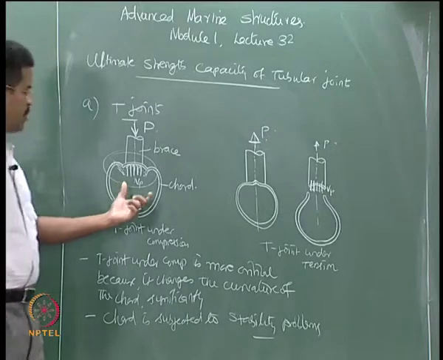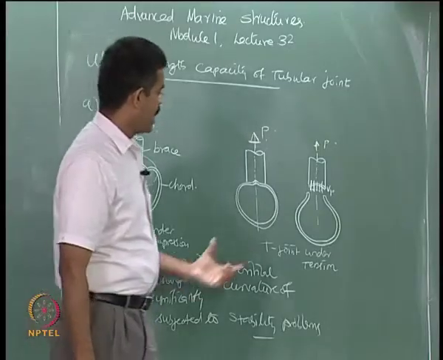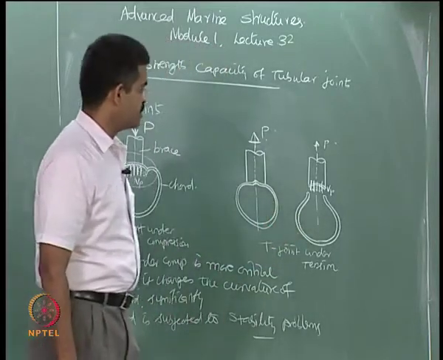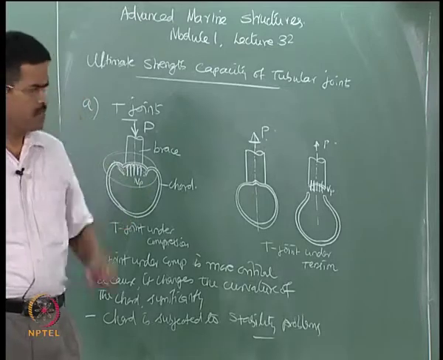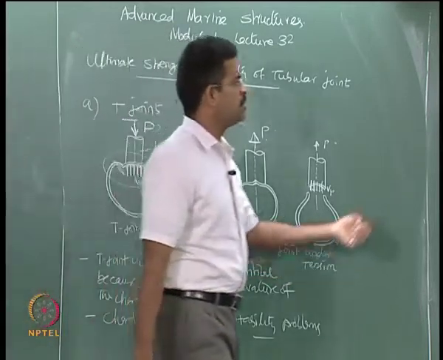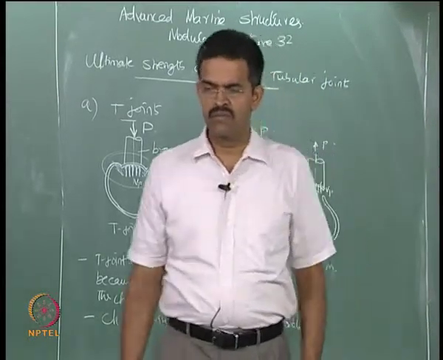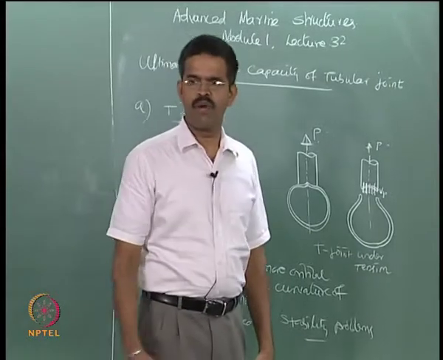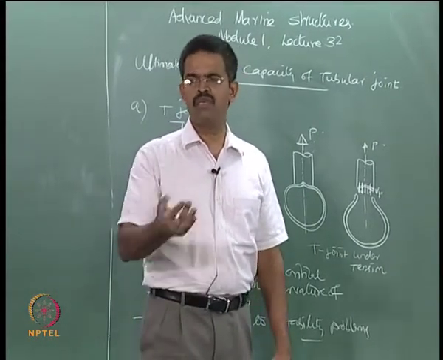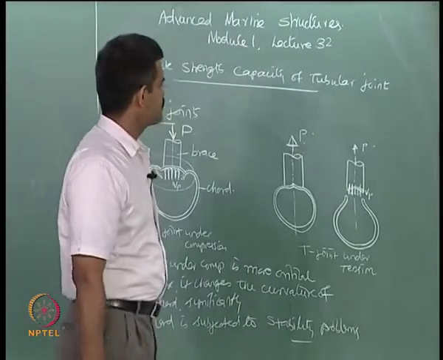So in compression it is a combination of plastic yield plus stability problem of the chord, whereas in T joints under tension it is either plastic yield or rupture caused by the shear stresses. Obviously when I say rupture caused by shear stress, the major shear stress will be only about 0.57 or 0.59, okay, 0.633, depending upon the theory of failure we are using for the major shear stress, etc.